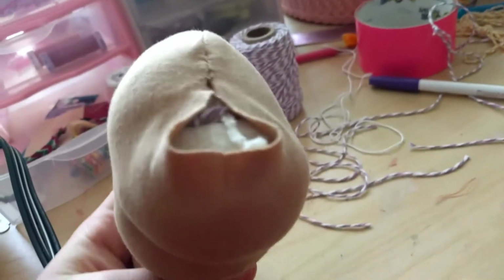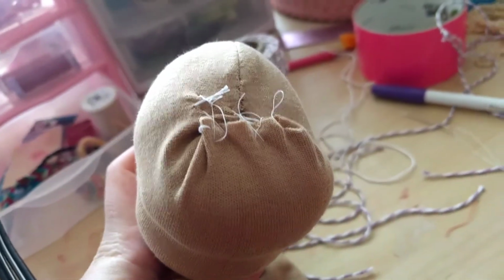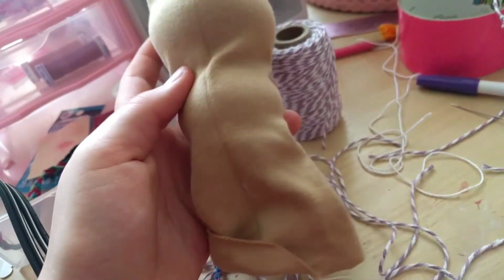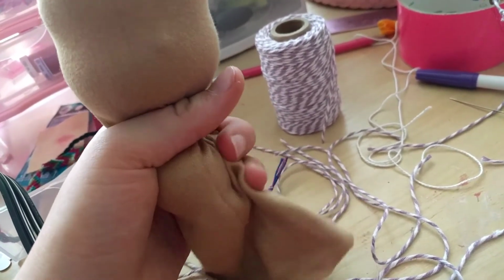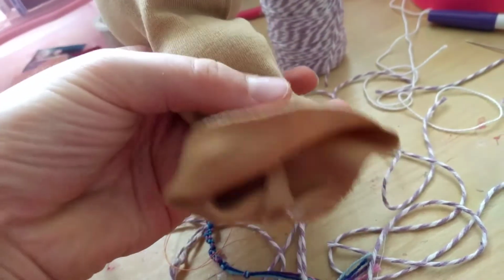Now what you're going to want to do is you're just going to want to sew that down. Now that that's done, I know it looks a little messy, but we're going to be covering it with either a hat, or if you're going to do hair, that'll be covered by the hair. And then the last thing that we're going to do is we're just going to sew this around and cinch that up. And then you can also sew the bottom up, but I don't think we need to. I'm just going to cut off this excess.